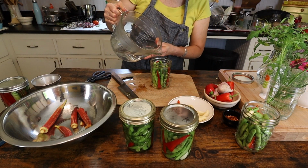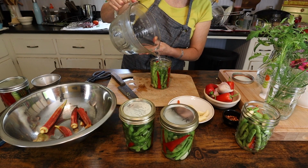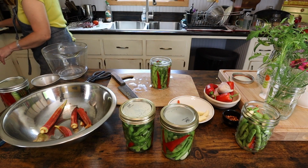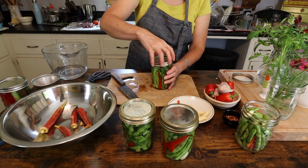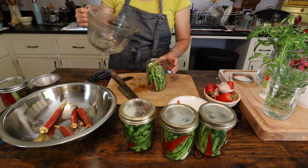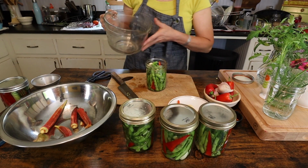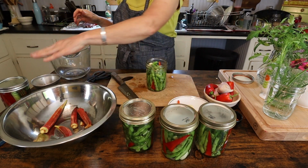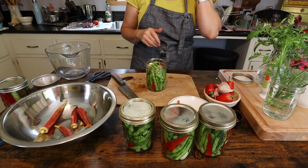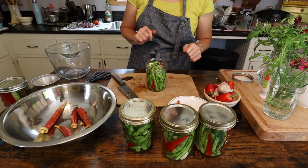I'm either going to have barely enough, or have to make another. I think I'm going to have to make another run. So close. Let's see, 1, 2, 3, 4, 5. I do want to do 2 more jars, so I'm going to make another, just so I have a full run in the canner. So I'm going to make some more brine and get some more vegetables ready.